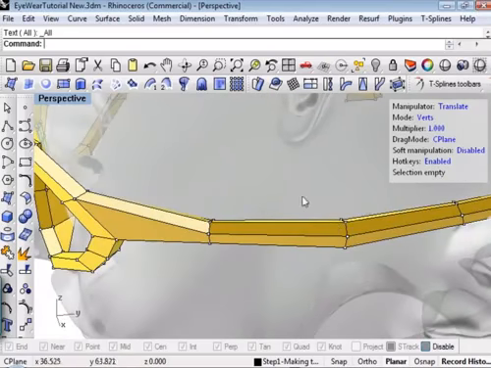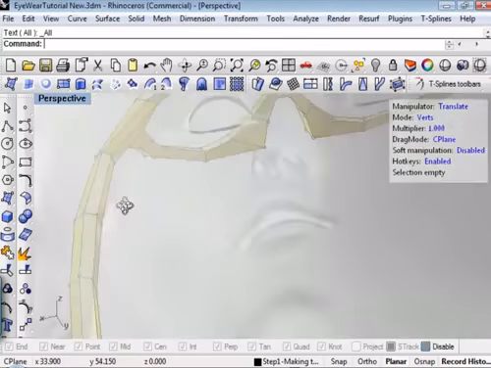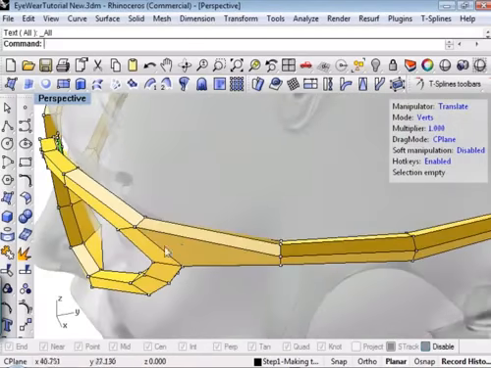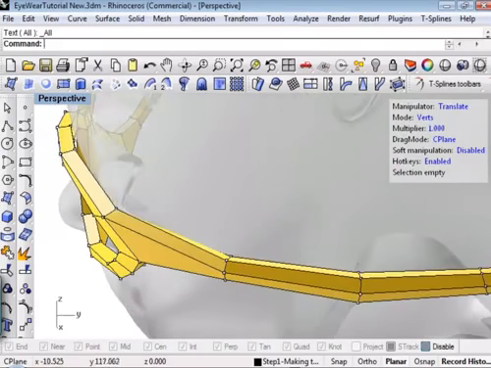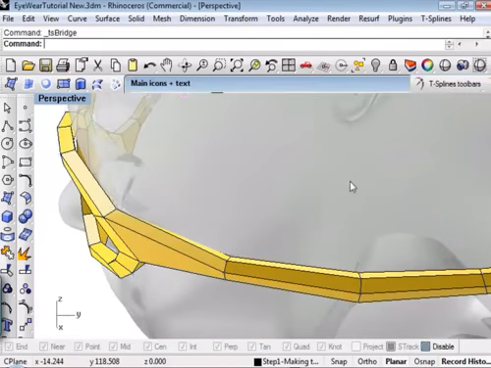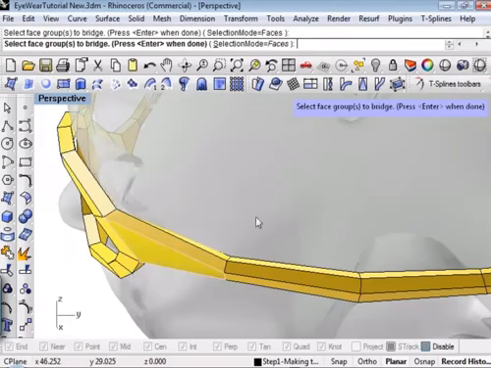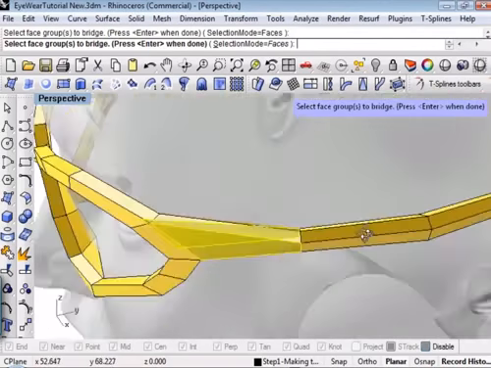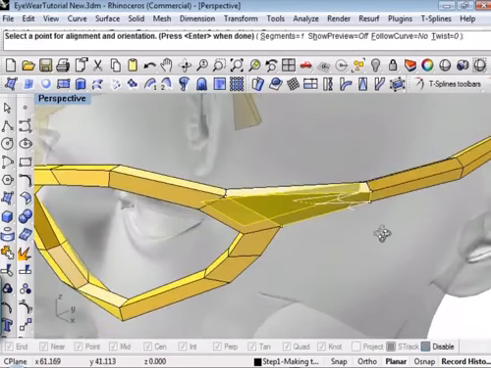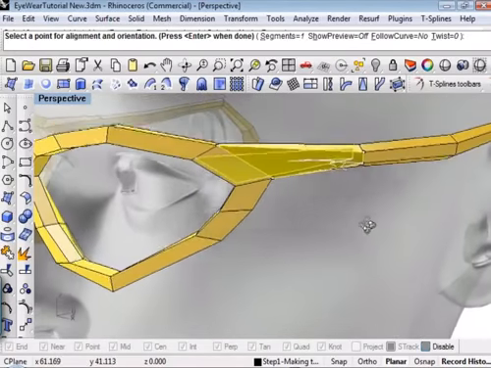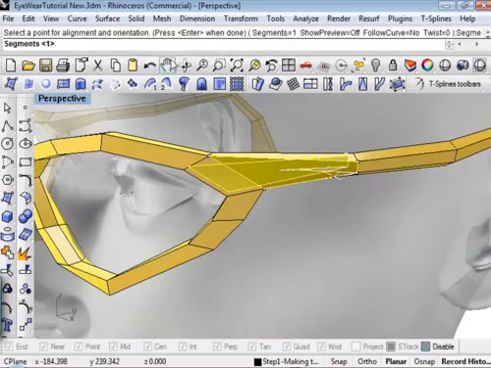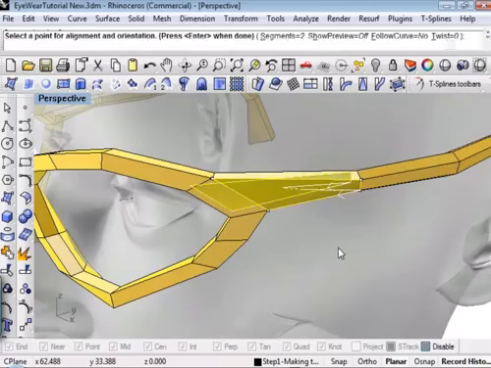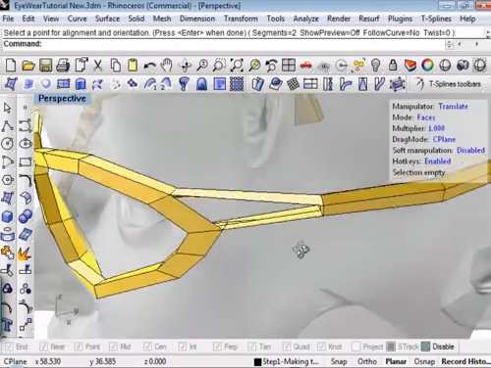Let me hide this. I'm going to kind of just wing this. But let's just open this face up, and we'll just make this face a hole. I'm going to bridge from the face mode, from here to here, and check to make sure that all my directions are correct. I'm going to use two segments because I want a little bit of control over what the shape of that thing looks like. And I'm going to hit go. And it made me a hole.